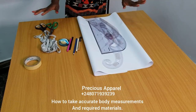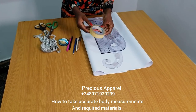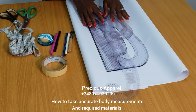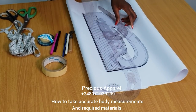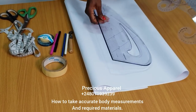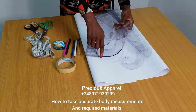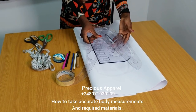Here are just the little things we need for this class. This is a paper tape — can you see? You need this. And these are my French curves. Don't get scared when you see these things. You can use any of them — if you have this, or this, or even your pattern master. All you need is probably a straight ruler and any of the curves, anyone that has this curve. You don't need to have all — if you have any one, it can serve.